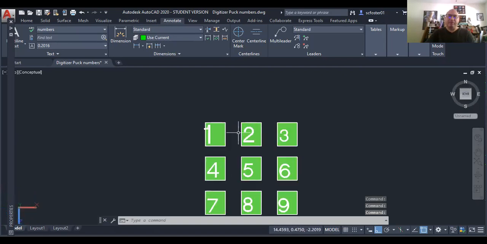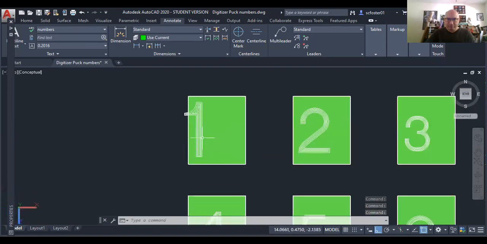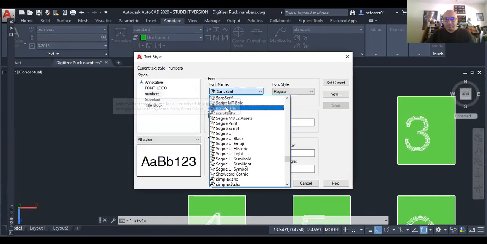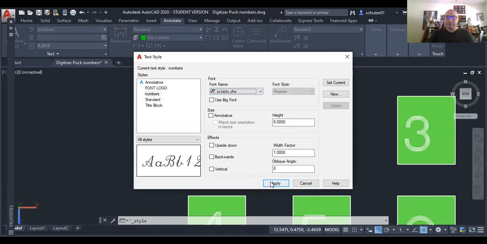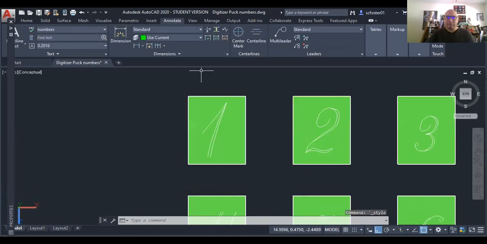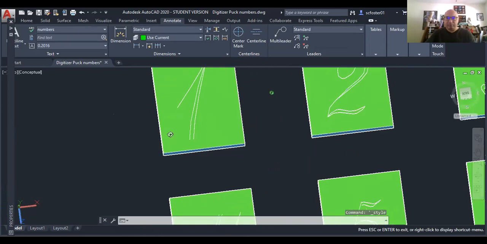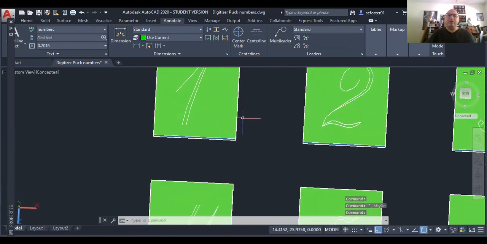Also notice when I changed to bold, some of the numbers shifted over a little bit. So let's go back to script, and it still has that height to it. So you can do lots of different things. It's kind of cool. So that's it for this one.